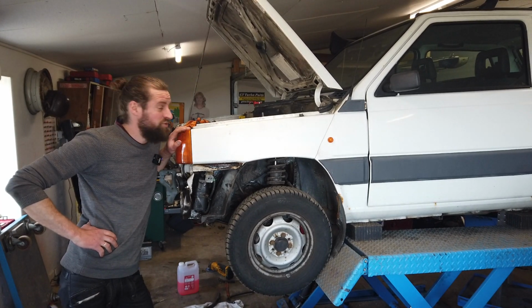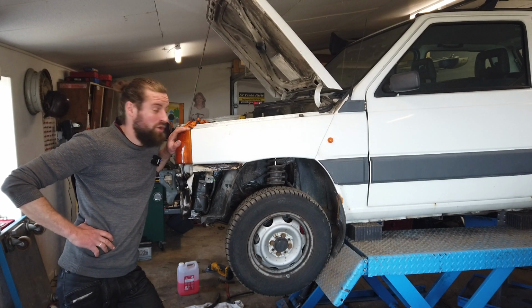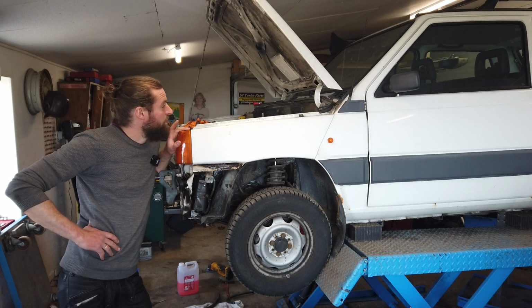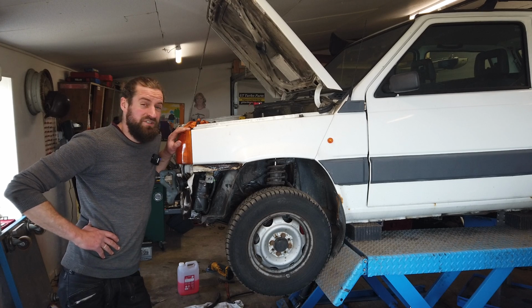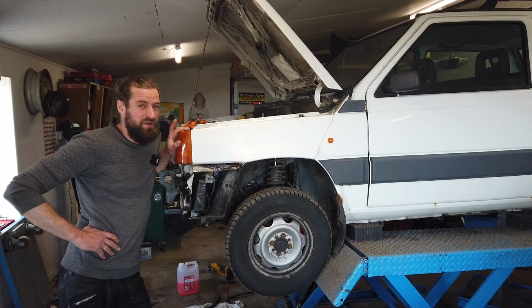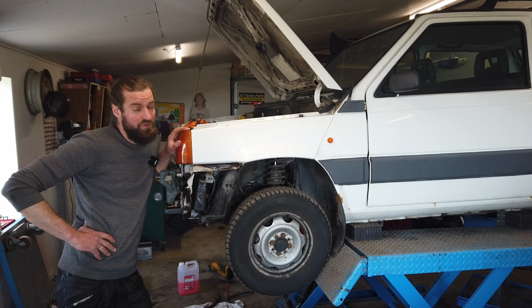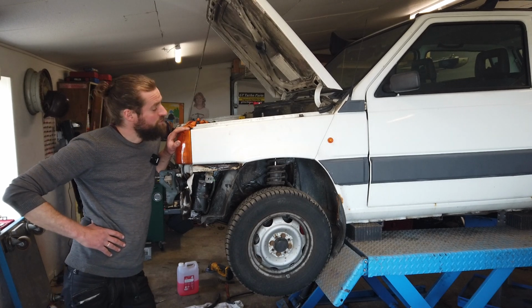In the previous video I took all the turbo stuff off this car and I am now trying to fit all the standard parts. I seem to be missing some, but I think I will be able to make it work, at least for now. The airbox assembly does not seem to be the right one. At least I need some hoses for the air intake, but it will do for now, and I am considering putting a snorkel kit on it, so maybe it doesn't really matter at the moment.